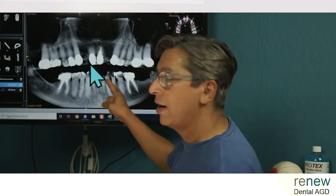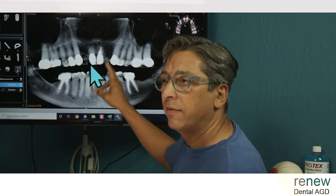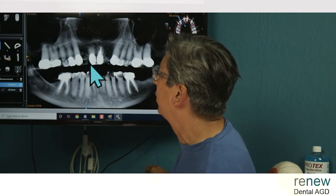And patients will, I guarantee, bite on the front. Every single patient I see, they don't get the idea of not leveraging that. Even if they say they get it, they understand it, they still bite on the front teeth. It's something I just don't want to deal with anymore. I get so tired of it.